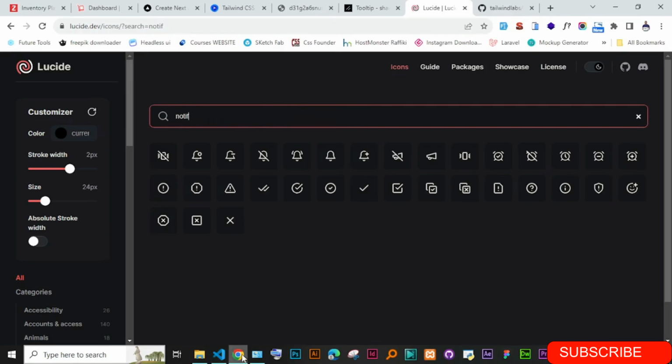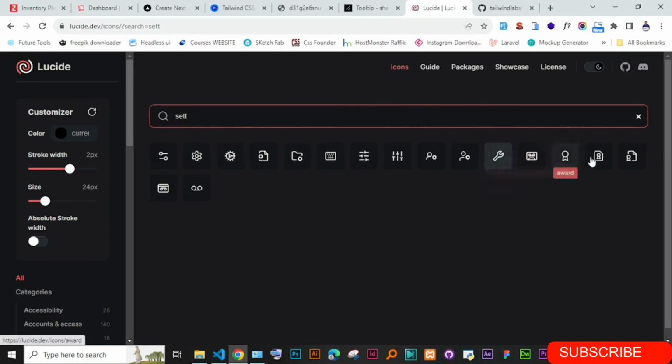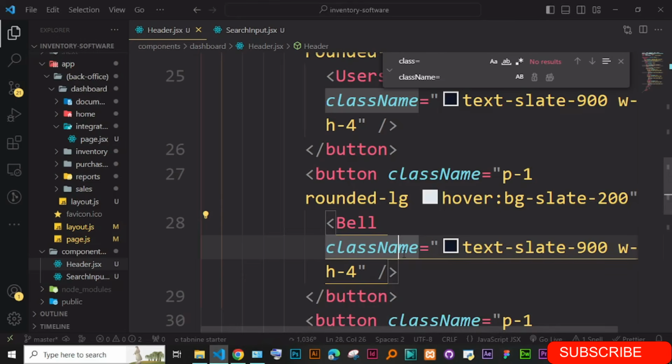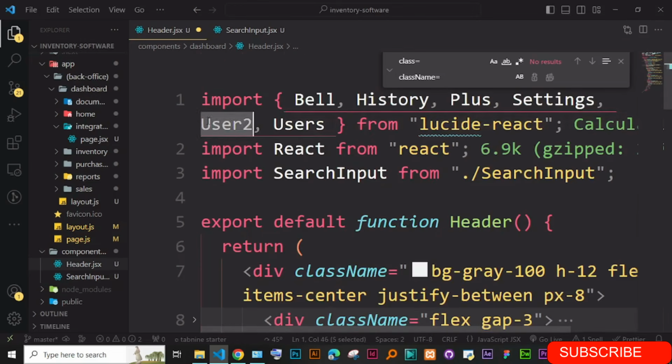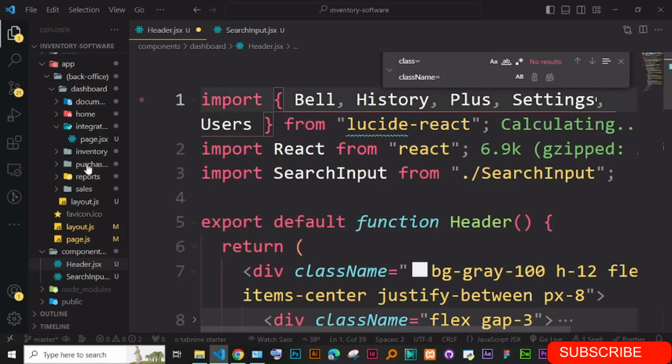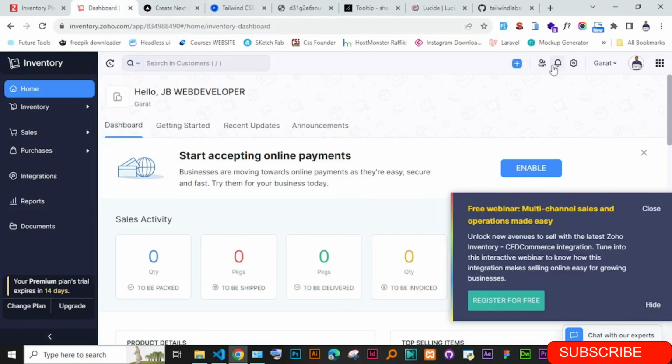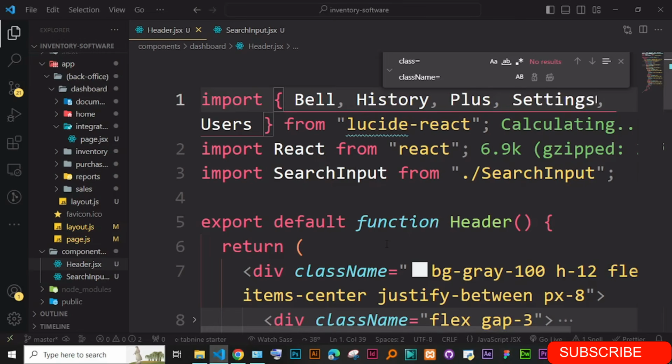And then the third one is the settings. Okay, so the settings is the gear. Okay, so we have these settings. So just come here and just say settings. Okay, I like the fact that they give you this. You don't have to come and import them. Automatically they are importing them for you. So this is really great. For me, I find it really great. So already we have all these icons already working.